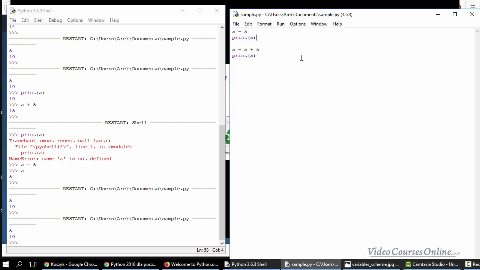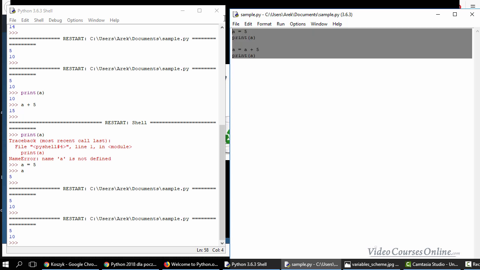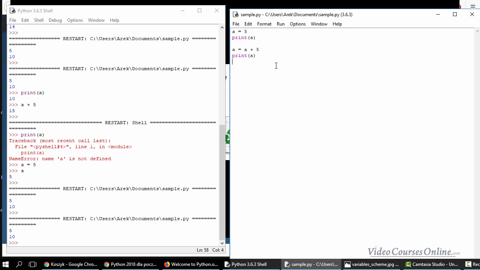Okay, so to sum up, in this lecture, we've learned what are variables. Variables are containers that can hold values, different types of values, but we'll talk about these types in future lectures. And we also learned that in order to save the code for later, for reuse, for later usage, we need to create a file, like for example this one, and after saving it, we can run it in our shell.